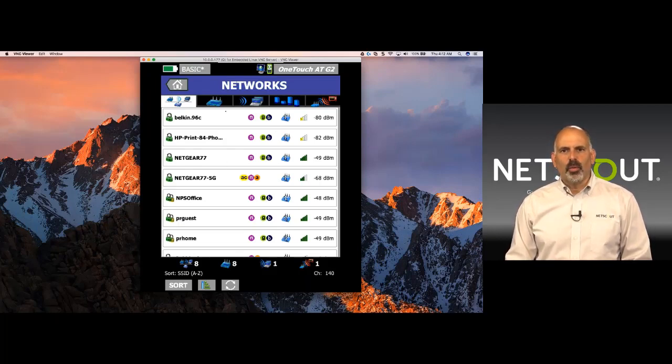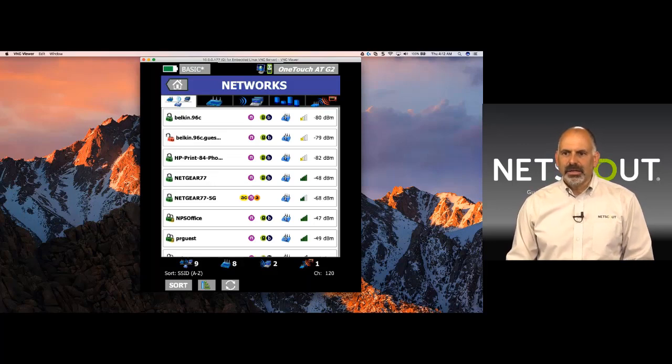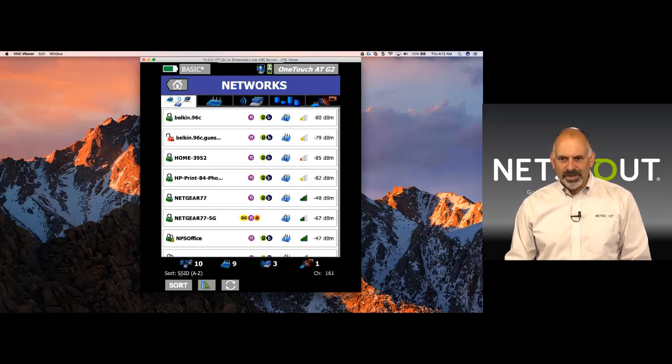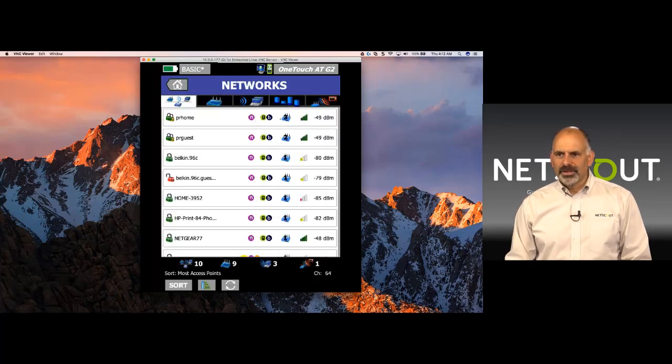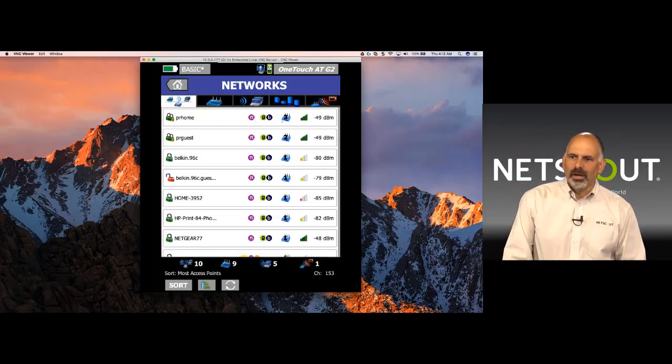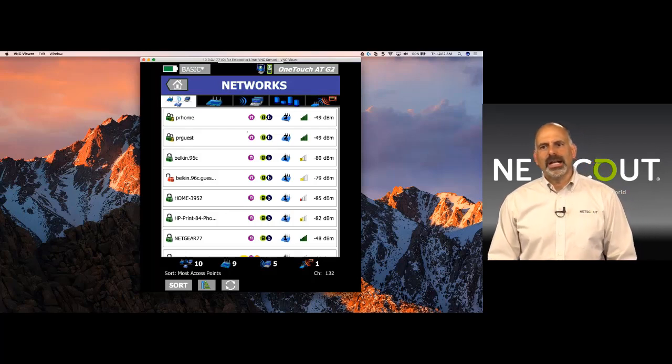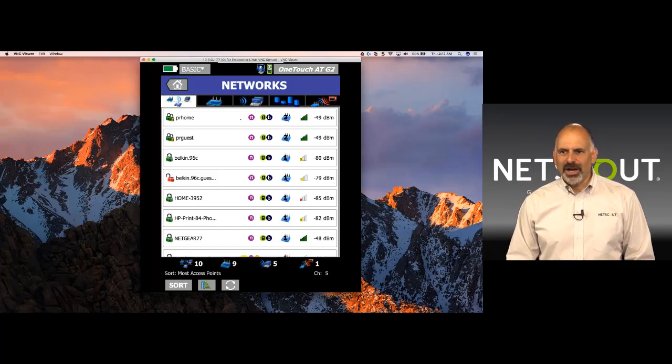This is going to show me the wireless networks I've discovered. It shows me the SSID, what type of network, N, this is A, C, this supports G and B. It shows me how many access points we've seen for that network. So I could say, I want to sort by number of access points. It's going to tell me right here for PR home, we've got 3 access points. It tells me what my signal strength is. So this gives us a way to find out what networks are out there and how many APs we see for each network.